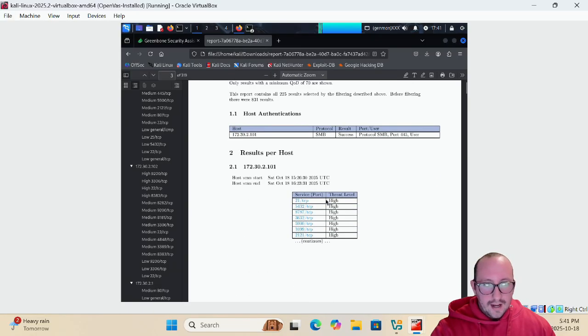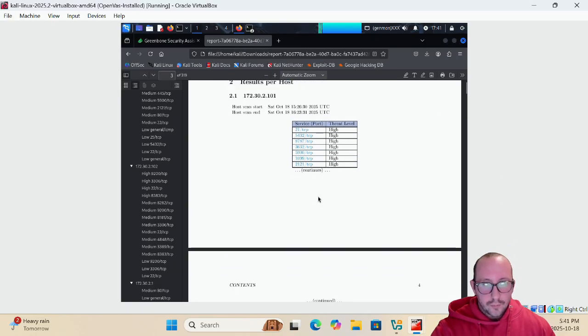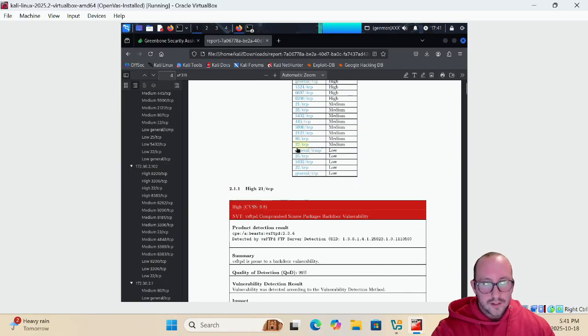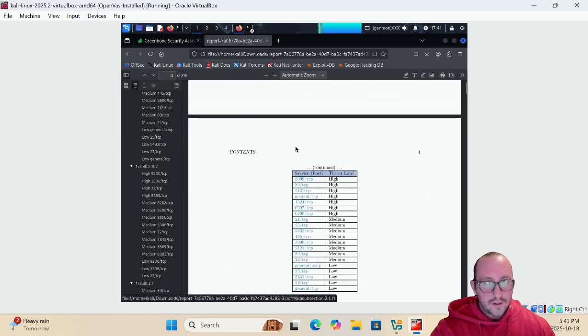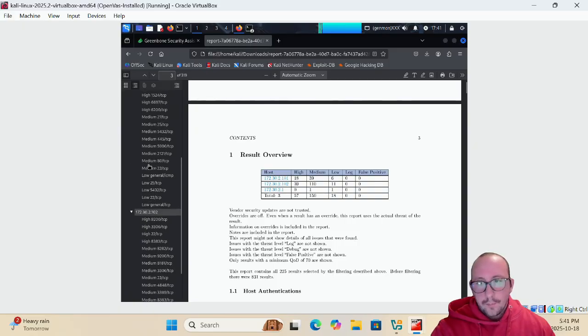So here we can actually see all the different results per host. So here we can see the 172.30.101. We can see all the different detections, and it goes into detail exactly as what we saw when it was a single machine. But here on the side, we can actually see results per host.